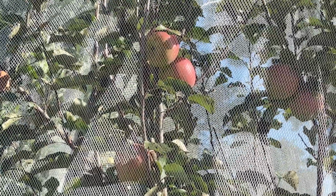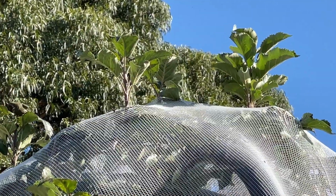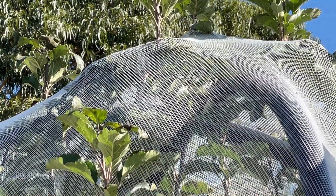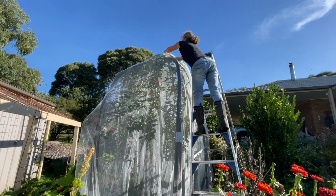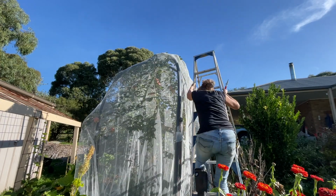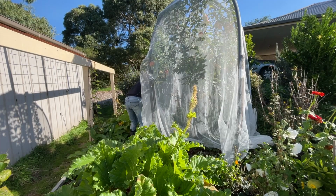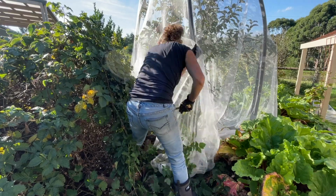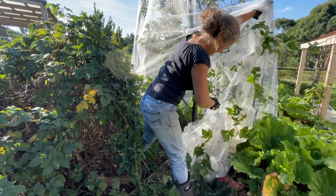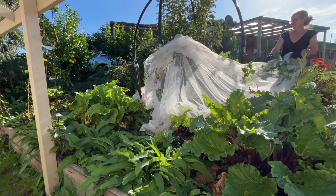My final task of the day is to remove this netting from the apple tree and harvest these apples. My little tree has decided to poke through the netting at points, so I'm going to climb up there and see if I can trim those up so I don't wreck the netting too much as I'm removing it. Okay, that might make it easier. There we go.